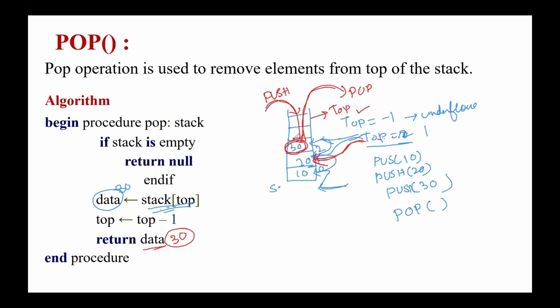A stack is a collection of elements where insertion as well as deletion, or push as well as pop operation, happens at one end, and that end we call the top. The top initialization is -1, and whenever we insert data, we have to increment the top value and store the value. Whenever we delete, first we store the value of the topmost element into another variable, then we decrease the top value. This is the very simple logic we follow for push as well as pop.